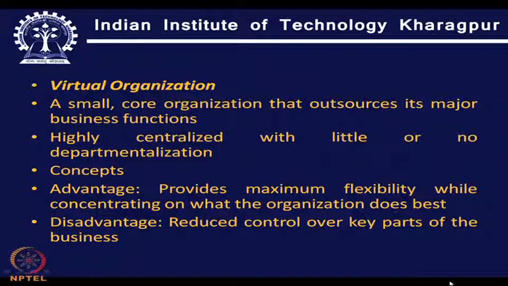The disadvantage could be the reduced control over the key parts of the business. If everything is done virtually, we do not know where it is done and how it is done, and there is reduced control over the parts. There is too much autonomy and delegation of authority, and there is reduced control over key parts of the business.